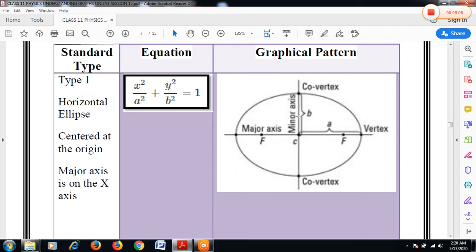Here we have the major axis and the minor axis; this is the semi-minor axis rather. Twice the semi-minor axis will be the minor axis, and the length of the semi-major axis is a, so 2a will be the length of the major axis. From this vertex to this vertex is the major axis, which is twice a, twice that of the semi-major axis. And these two points are the co-vertices, as we are seeing over here.